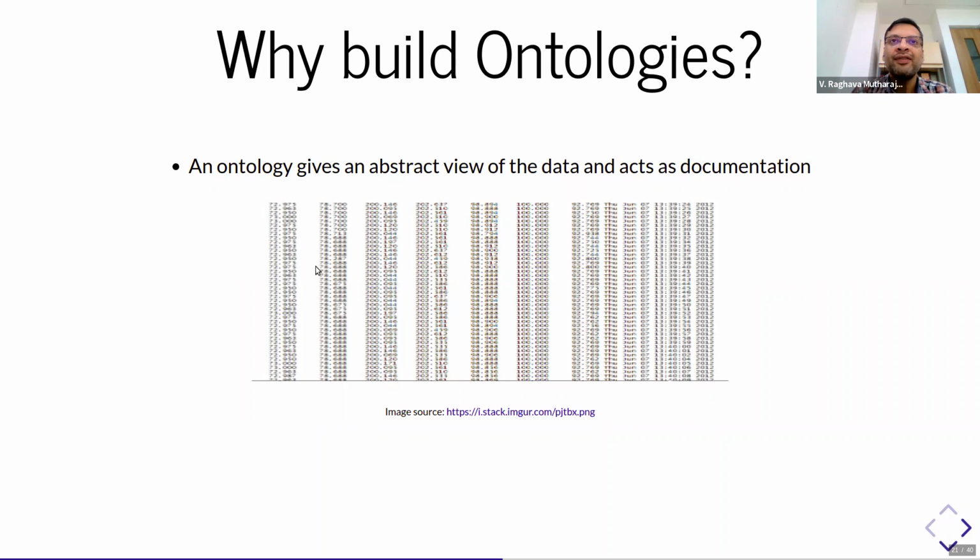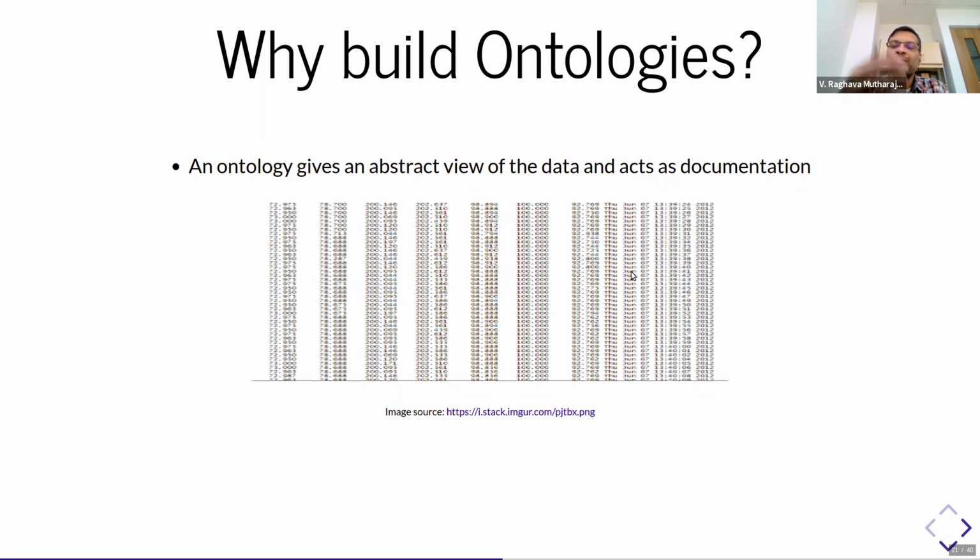So let's say this is a file that comes from the meteorology department or something like that, where you have lots of numbers. Some of them have columns, some of them don't have any columns at all. But if you sit with the domain expert, the person in charge of these applications where the data comes from, then maybe that person can help you understand what this data is.